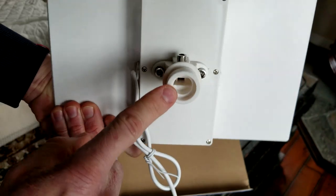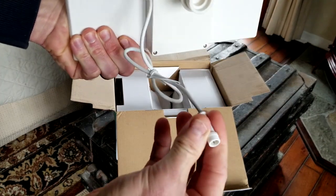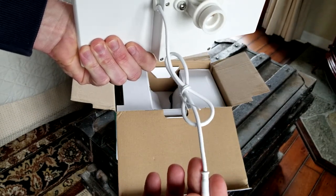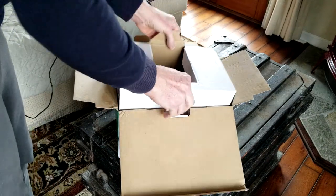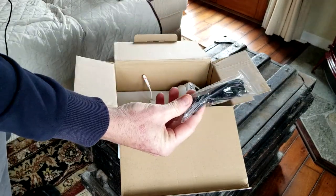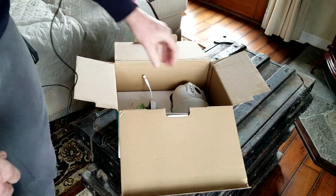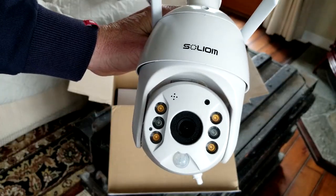We have our mount right over here. We'll get to all that. Some screws, and that cable looks about tip to tip down here, approximately about maybe a foot and a half or so. All right, coming to this area of the box here, let's go ahead and lift this out. You do have a cable over here on this side, and that looks to be it. And that's gonna be your typical 2-foot USB to micro USB charging cable, and that's gonna be to charge the camera initially, and then the solar panel will keep it charged.